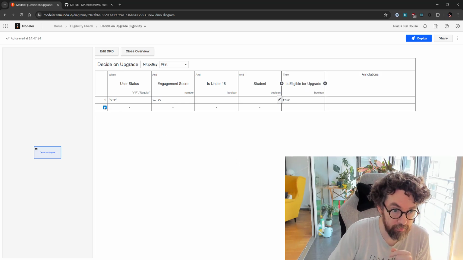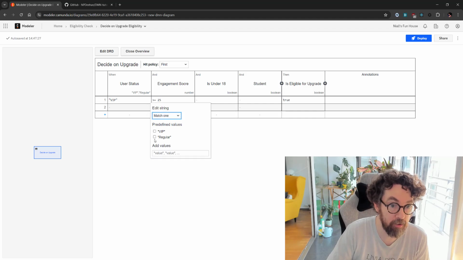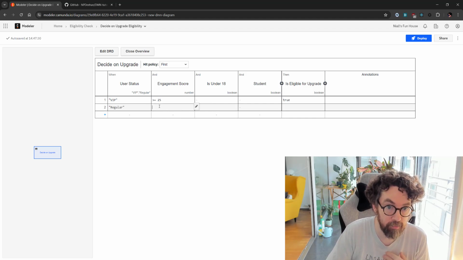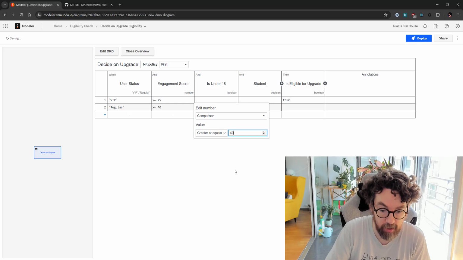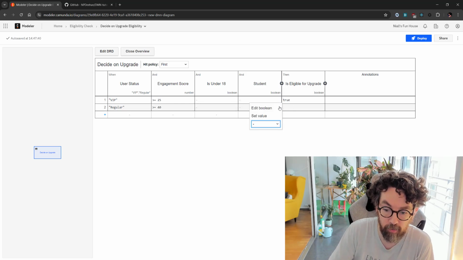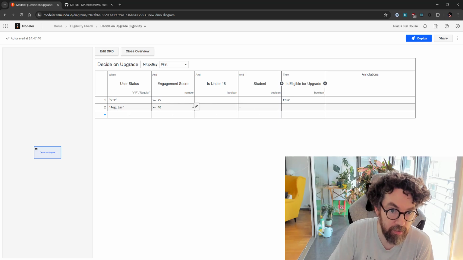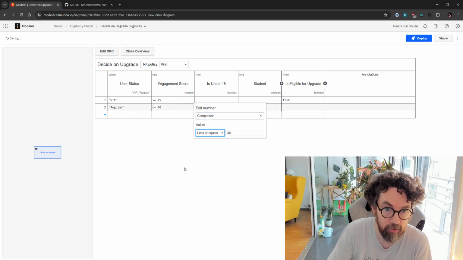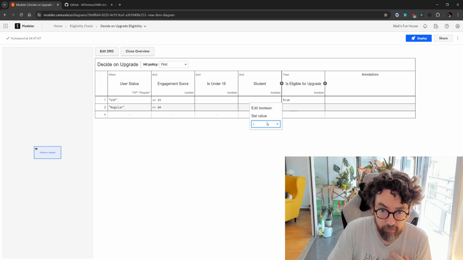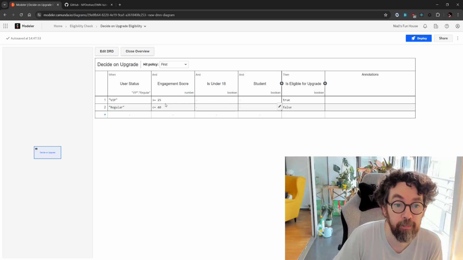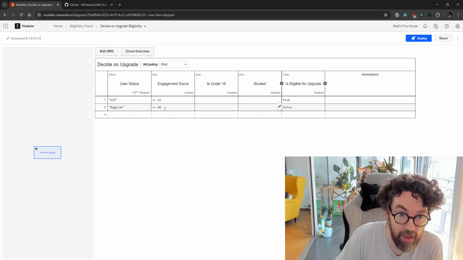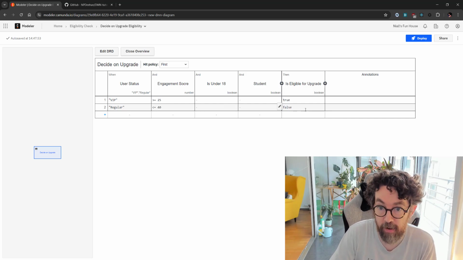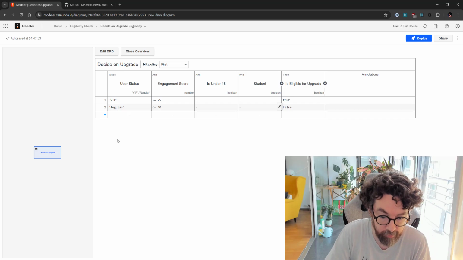Next up, the next rule we'll have. So let's go here. And again, this time we'll take a regular user. Cool. And if the regular user has a similar thing, if they have a much, much bigger score, so they need a 40. So a very engaged regular user will then be, if they're less than that, let's try that. That's less than or equal to, great. Then false. Okay, cool. So what we've done here is we're using FEEL in each of these. So we're testing that the input needs to match regular, it needs to be less than or equal to 40. If it's that, then it's false. So anything over 40 then is eligible.